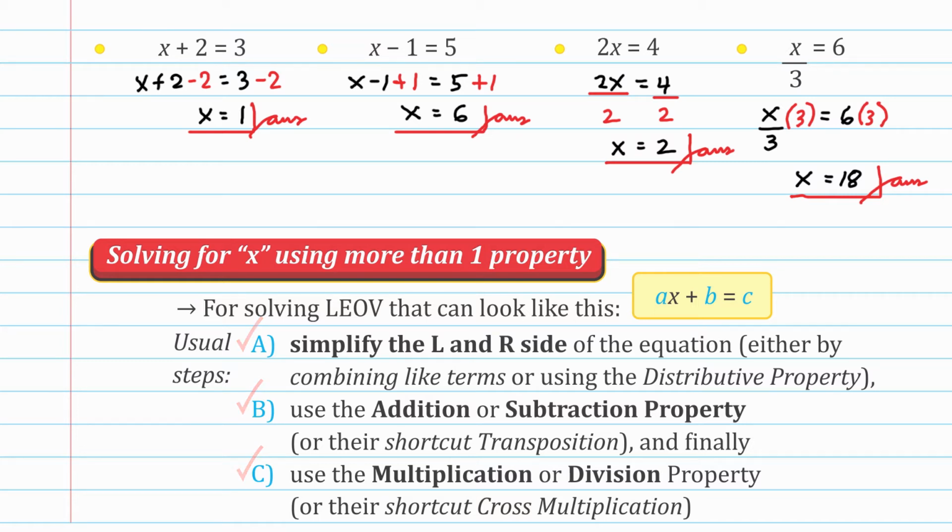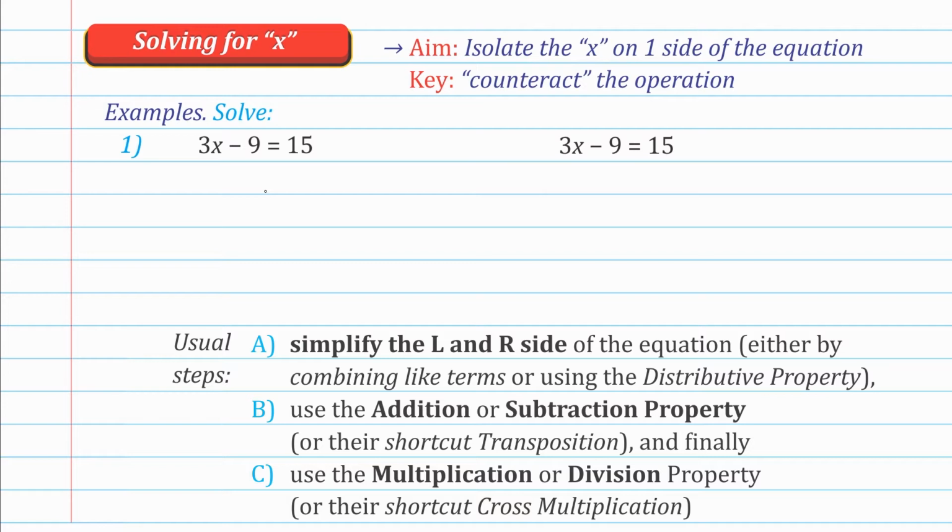Let's answer the first example. 3x minus 9 is equal to 15. Now take note of our ultimate goal, that is to isolate x on one side of the equation. In this case, our x is already on the left side, so let's isolate it on the left side. We left our steps sa baba para meron tayong guide. Now let's look at the first step. It's to simplify the left and right side. On the left side of the equation, we notice there are unlike terms. Therefore, this is already simplified. Yan na yan. And the right side is 15. Therefore, it cannot be simplified anymore. First step done. Now, let's start with isolating x.